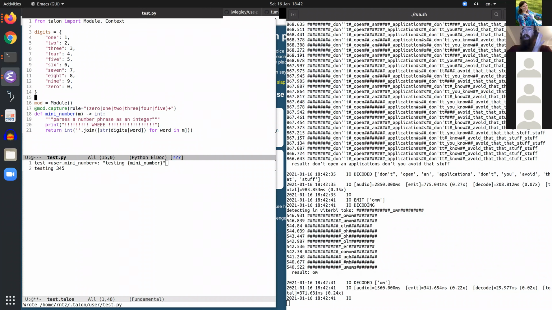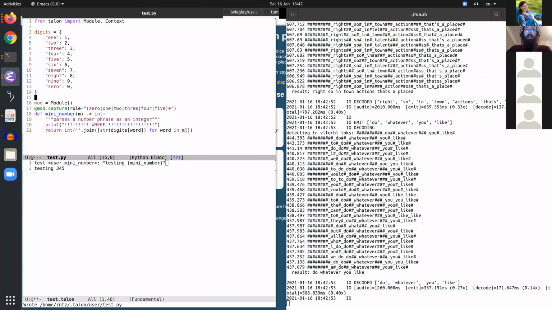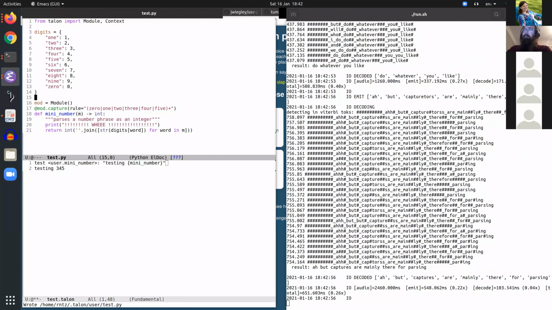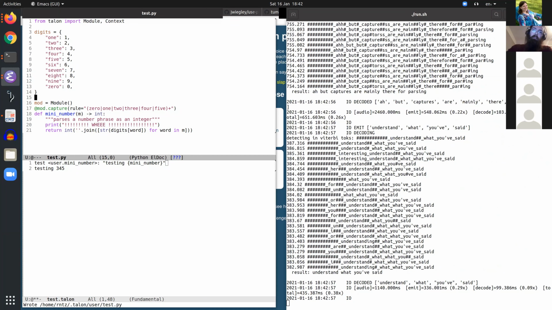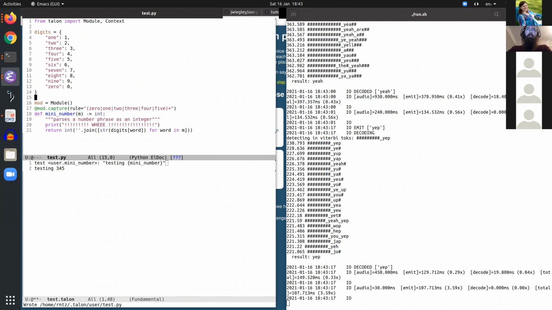Actions, right? In Talon actions, that's a place to do whatever you like. But captures are mainly there for parsing, for understanding what you've said. Yeah, it just seems like bad practice, where Talon is all about side effects and opening stuff, but that's what the commands and actions are for. It's best to stick with the model of the capture gets fed into a command, right? If you start doing something inside the capture, you're going to cause yourself all kinds of problems, because it's going to be harder to maintain and harder to track down where things are happening. Yeah, that makes sense.